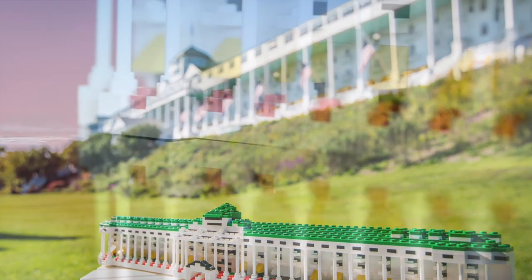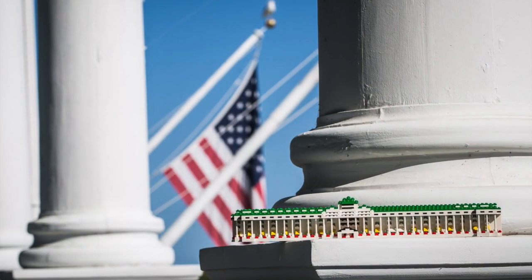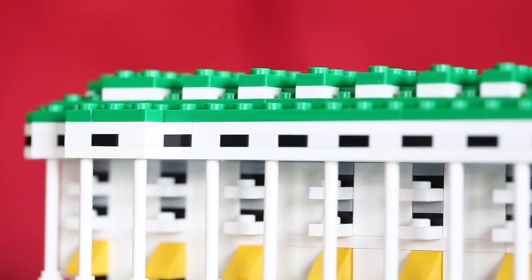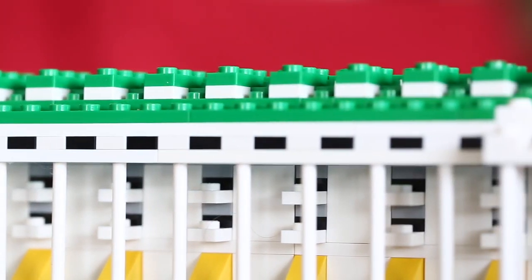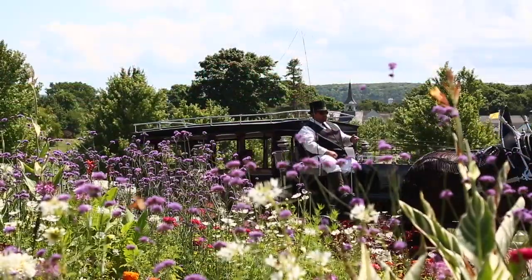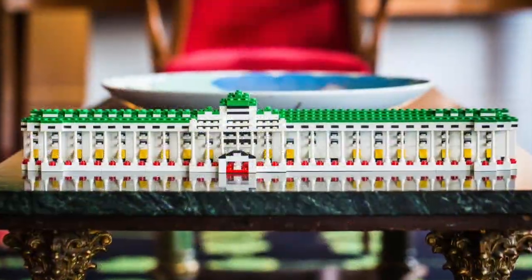After building a nine-foot-long Lego version of the large building, I wanted to build a micro-scale version that was more travelable. The Grand Hotel is 131 years old in 2018 and is a historical landmark and point of pride for the great state of Michigan. Situated on the travel destination of Mackinac Island of Michigan's Upper Peninsula, the Grand Hotel is surrounded by lush landscapes and horse-drawn carriages. No cars allowed on the island.